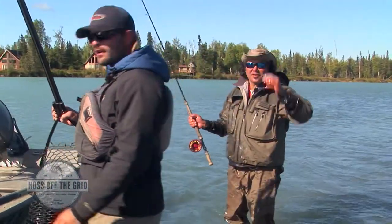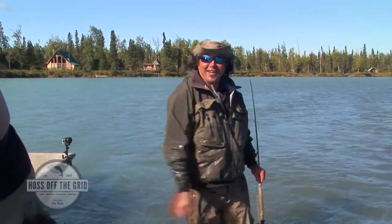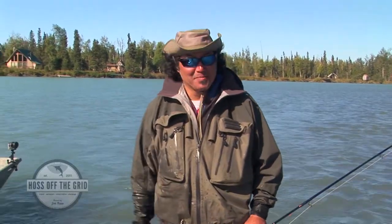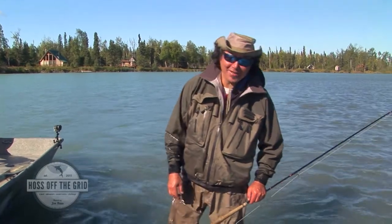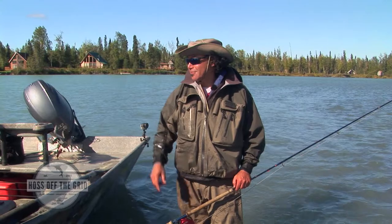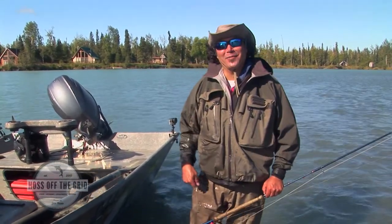Sweet, let's do it again. Well, we wanted to go get a release shot, and I went that way. Kicked back to life, and I couldn't hold on to it. That's a good sign, though. Beautiful fish. I'm glad to see it in that great a shape and let it go, even if I missed out on a great picture. But we got the best out of that fish. That was an awesome, awesome fish. I don't know if you could tell, but that fish was just kicking my butt, and that's what we like.